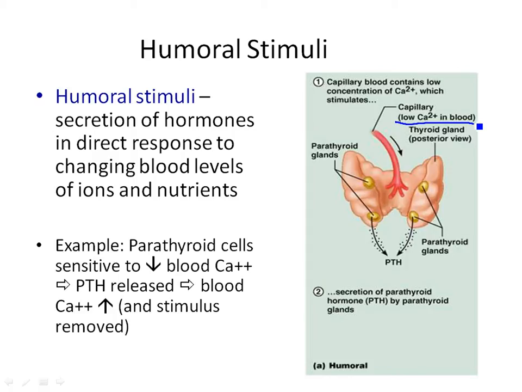So your blood calcium levels fall as that blood comes into the thyroid gland. The thyroid, and you'll hear more about this, is going to secrete an antagonistic hormone in the opposite case, when your calcium levels have increased. But we want to talk about these small little glands that are on the posterior surface of the thyroid, and those are your parathyroid glands. So when blood calcium levels drop, your parathyroid glands then are going to secrete parathyroid hormone.